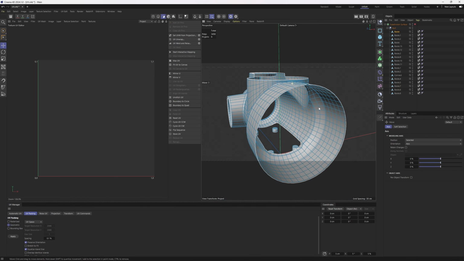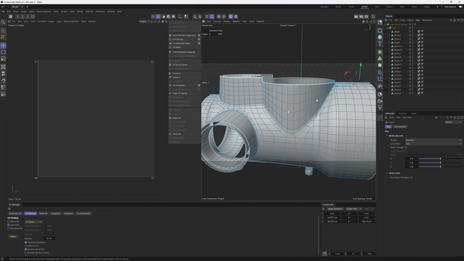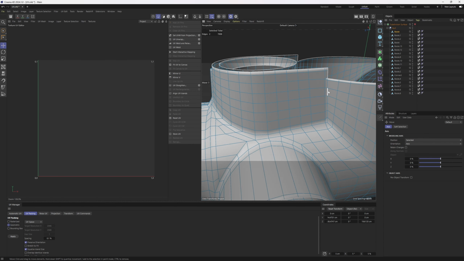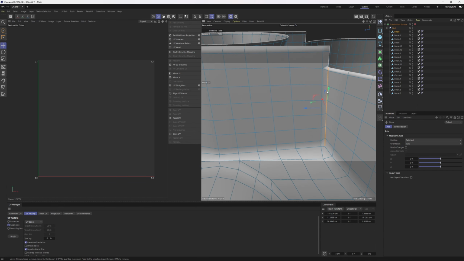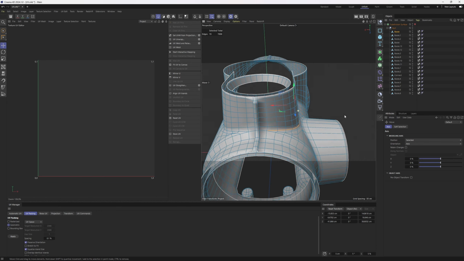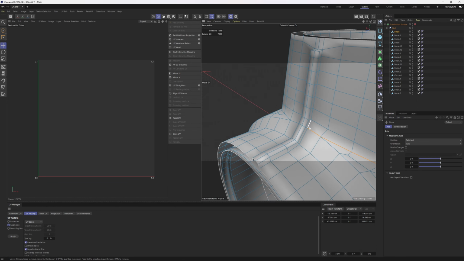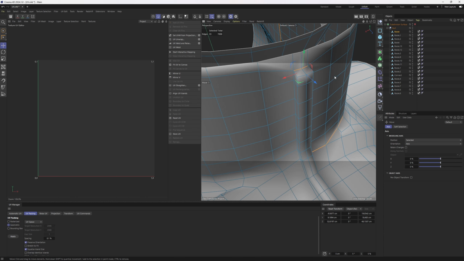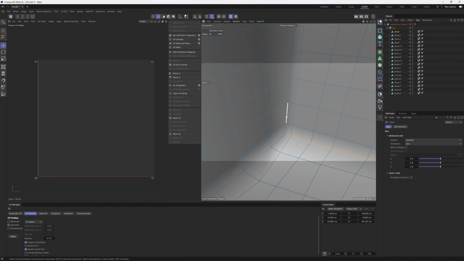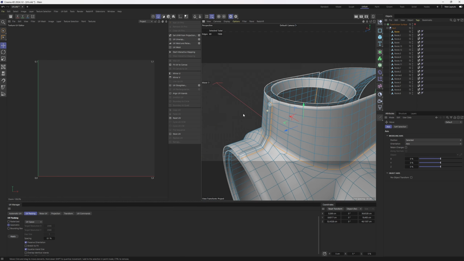Select, I select it. I will go into edge mode again and let's work on that section. I will double click on these edges as seams because these are the sharpest ones. Alt and Shift, continue to select these sharp edges. Again, I am trying to make a boundary loop so that I could make a field selection easily.